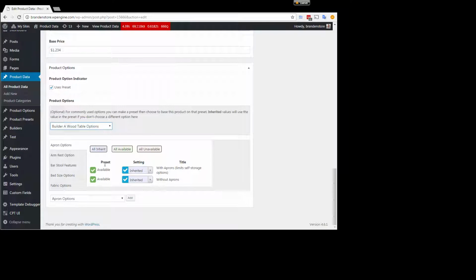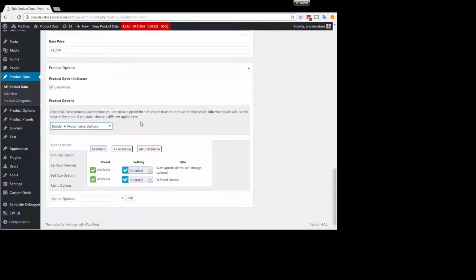I can certainly see where that would be more useful, and so that might be something worth exploring. We'll come up with an estimate for that, but I wanted to make sure I was clear about what that was and what it would change. So right now you have this single drop down where you choose one preset, and that preset is the only way you have of importing options that way. Anything beyond that has to be done using individual editing here, which for a couple of products is fine. For a large number of products, well, now we're losing the benefit of the presets.